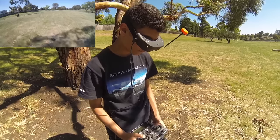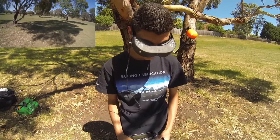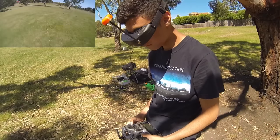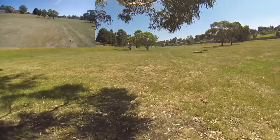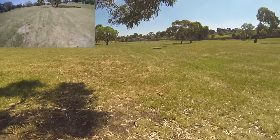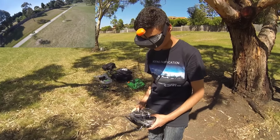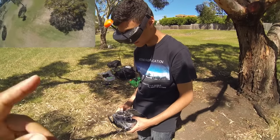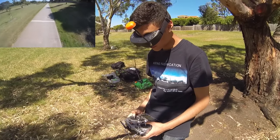These are the Traxxas Nanotechs we're using. Can you do a flyby close to us — just a nice straight run? Check this out — it's a beautiful aircraft to fly. For a 3S it's easily the best 3S aircraft around. We're running a Yi camera on this one because someone broke a GoPro Hero 4 Black edition — and you're probably thinking how could Thomas break it; it was actually me.